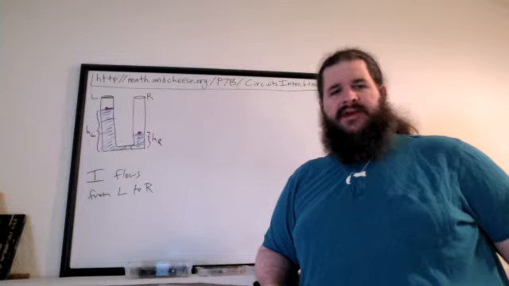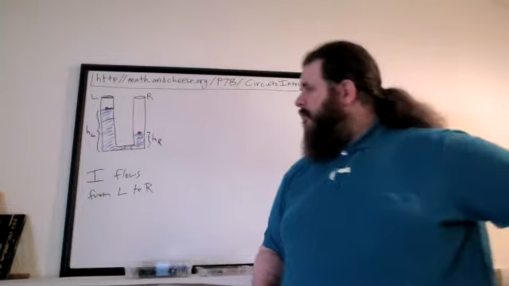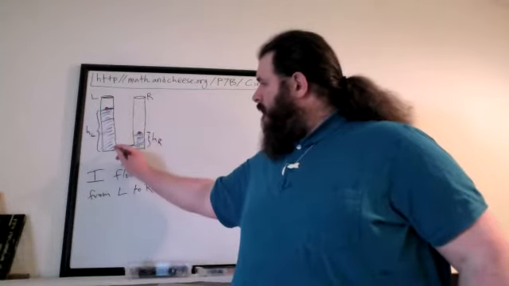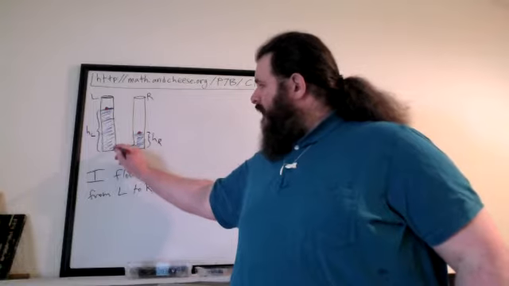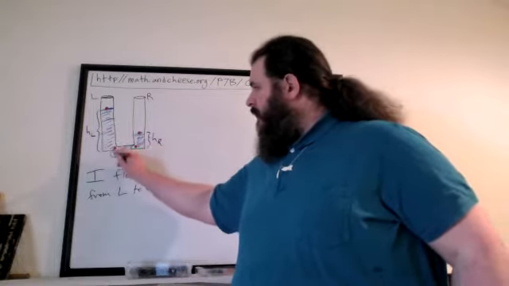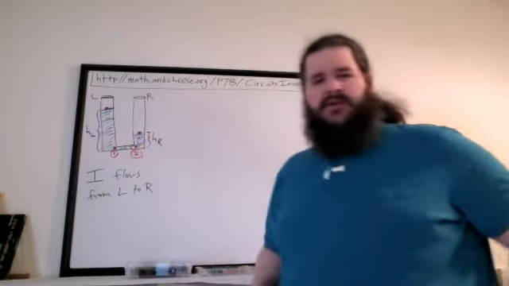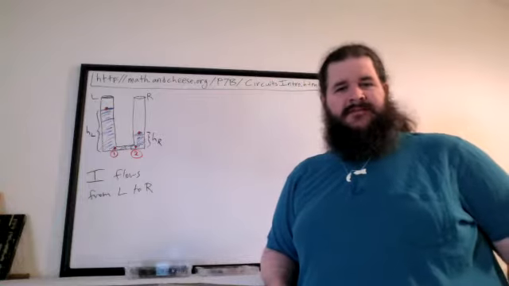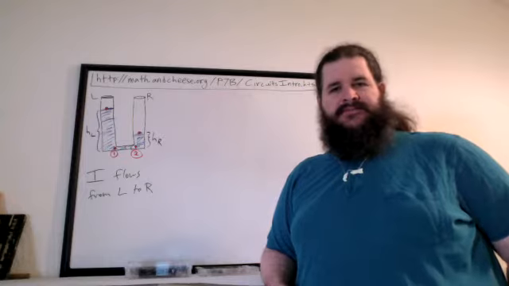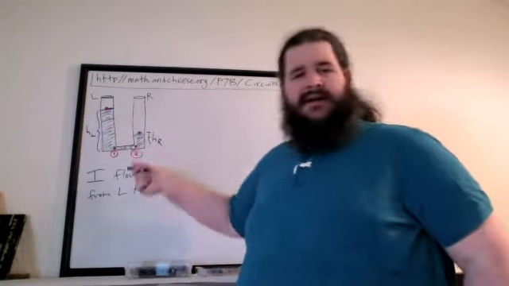But what points will have different pressures? Is it the points right before it hits the bottom? Yeah. If we go all the way down to the bottom, right at the beginning of the standpipe and right at the end of the standpipe, let's call those point 1 and point 2. Why would we expect those two points to have different pressures? Because of the different height in the water? Yeah, this is under a lot of height of water. This is under only a little height of water.